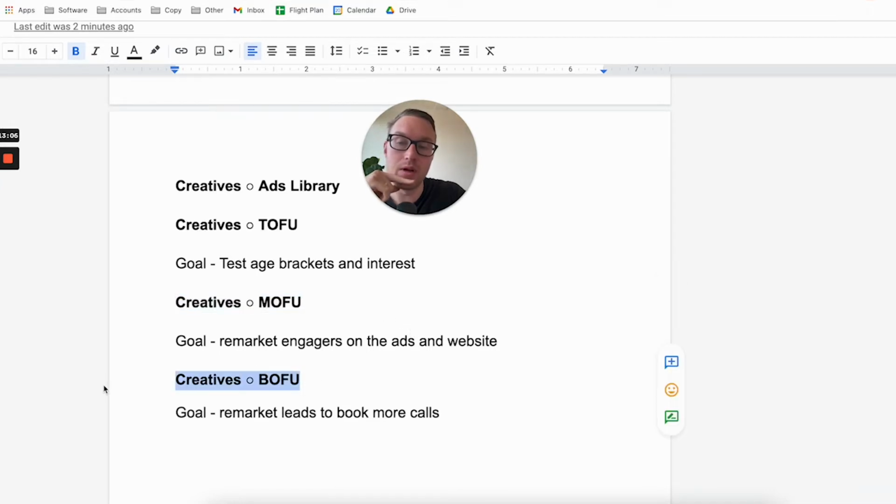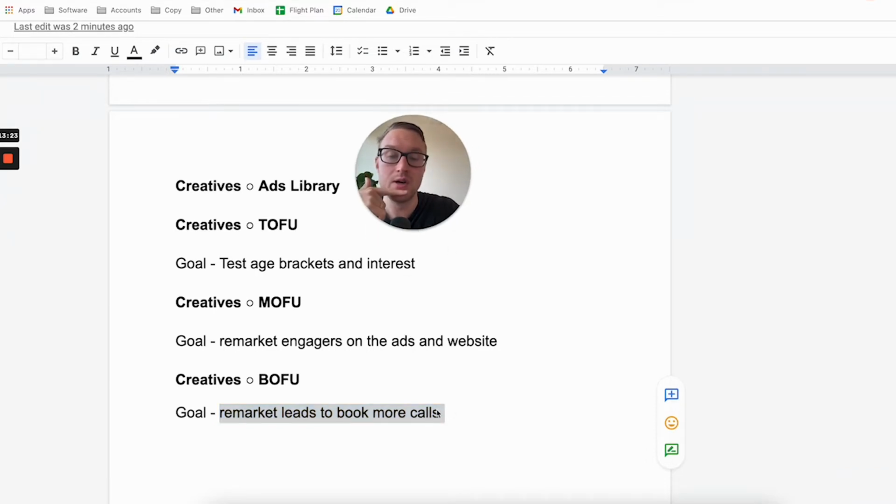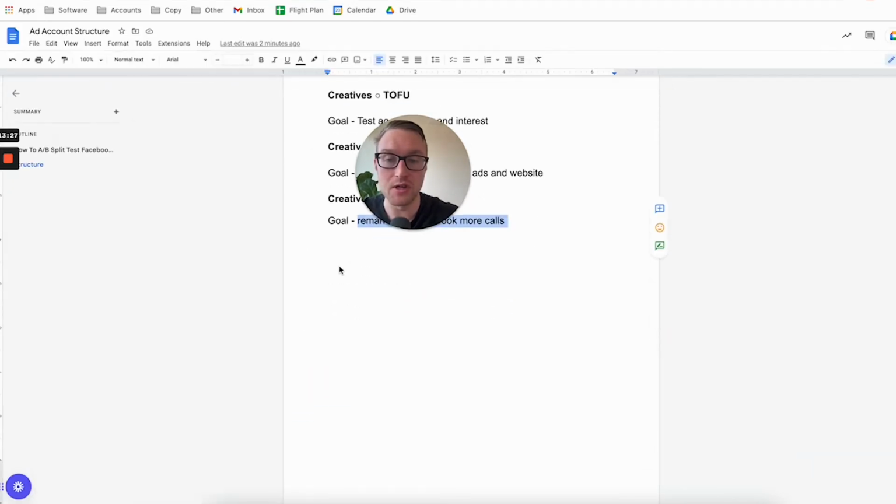The bottom of funnel is where you can remarket existing purchasers or existing leads and offer them something else. In our case, we want more calls, so everyone that has become a lead but did not book a call with us, we remarket them with a separate ad. So that's really the whole structure.